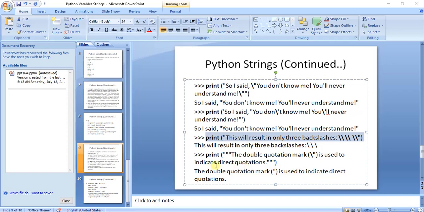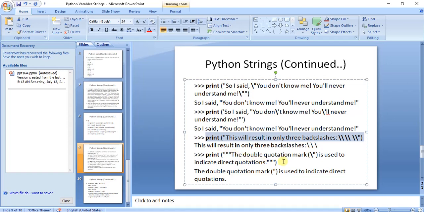When you define a string in the code, you are using double backslashes, but Python recognizes it as single. Okay, 3 backslashes, please note that.